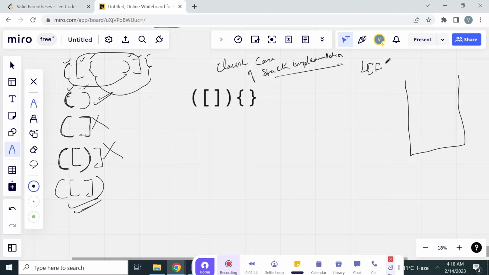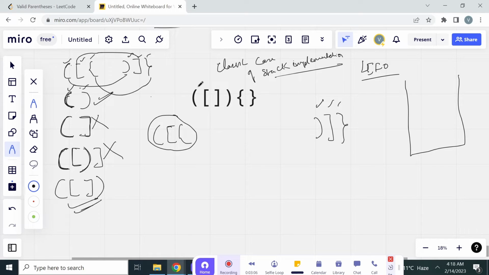Stack works in LIFO, that is last in first out order. Whenever we have opening brackets, from any of these three, we'll put them into the stack, and whenever we have closing brackets, we'll pop from the stack.